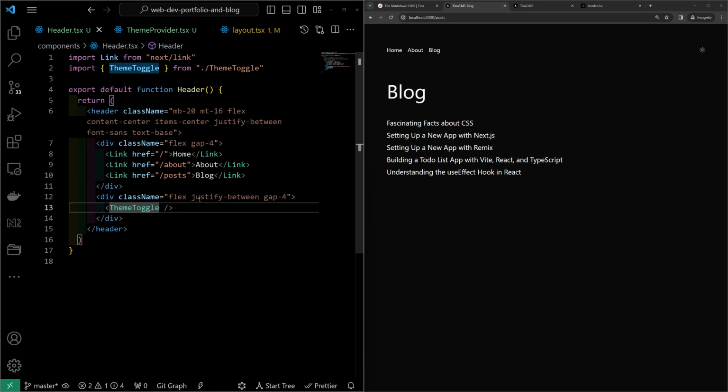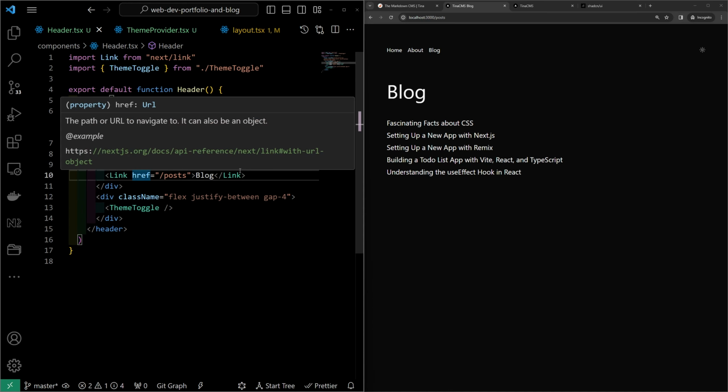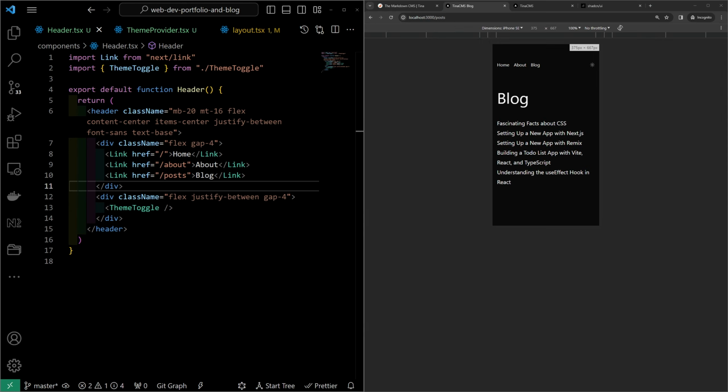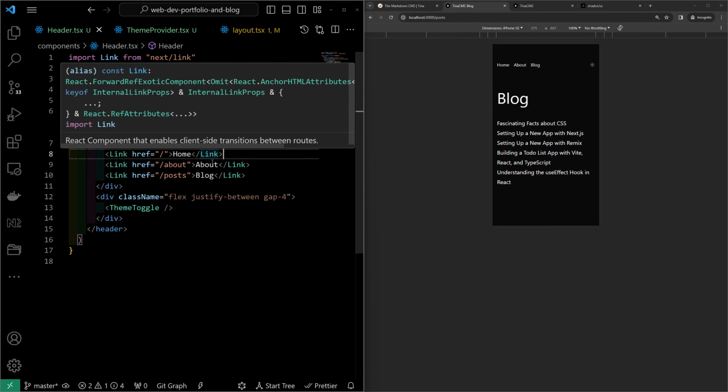Okay, so now that we're here, let's start adding in some more things. I'm going to show you what this looks like in responsive mode. You might have noticed that this right here is probably going to get a little unwieldy, especially when we start adding more icons over here. It's going to get really busy. So I want to make it so that when you're on a smaller screen, this text up top appears as icons, and they become text when you have a bigger screen. On mobile, these will just be icons, and on desktop, it'll be full text. It's a pretty simple thing to do.